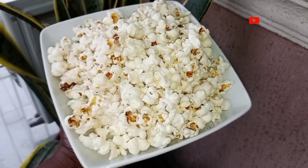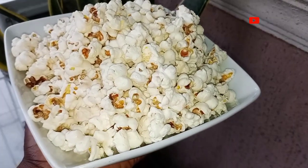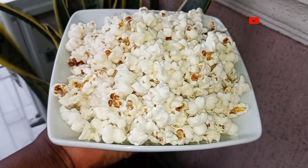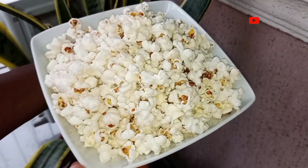And now the popcorn is ready. Guys, look at that. The popcorn is looking good. Almost all the corns actually popped. Almost all the popcorn kernel actually popped. And that's what I like so much about this popcorn, okay?